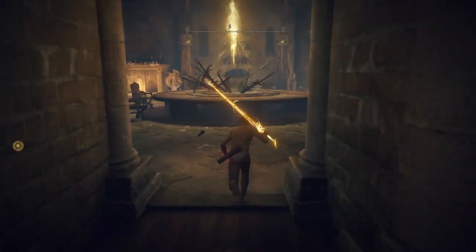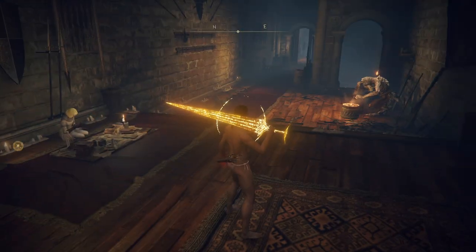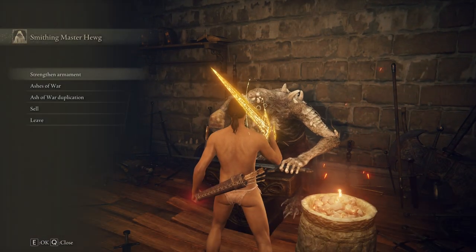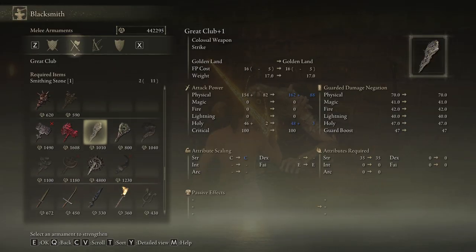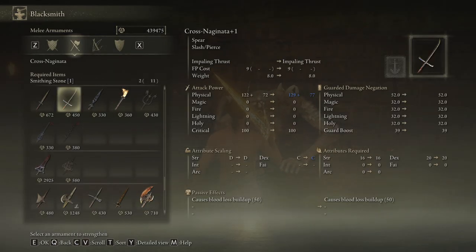We are not upgrading this one. We are upgrading the bolt and my dragon commander skill. I'm upgrading this one. Intent scaling is... we'll get more of these Somber Ancient Dragon Smithing Stones after we go to Farum Azula and some other places. I'm not going to use it on this one. Then I will rather upgrade my bolt here. Look at the lightning damage increase and also the physical damage increase. Okay, got my two weapons to plus 10 now.